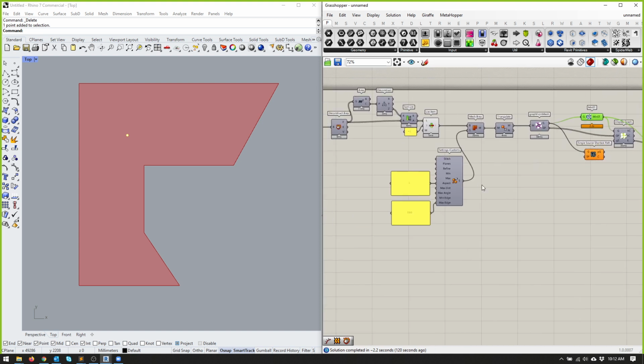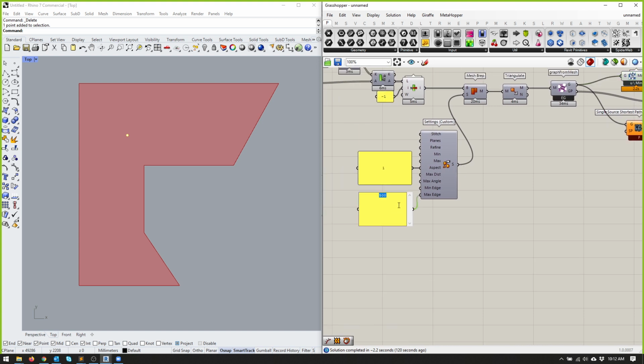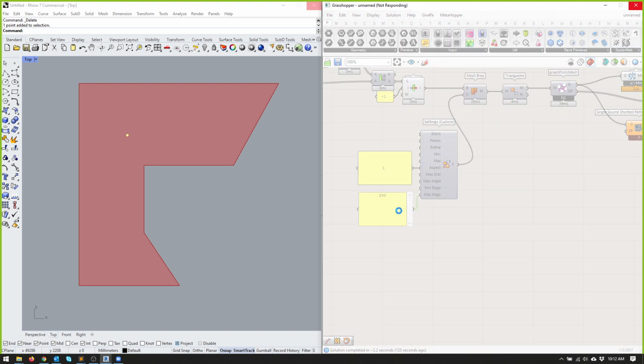Actually, before I do this, just to speed this up, I'm going to set this to 2 meters. Shit, that's not 2 meters. That's 200 millimeters. My apologies. This might just take a minute. Is everyone understanding this graph thing, or do I need to re-explain it?